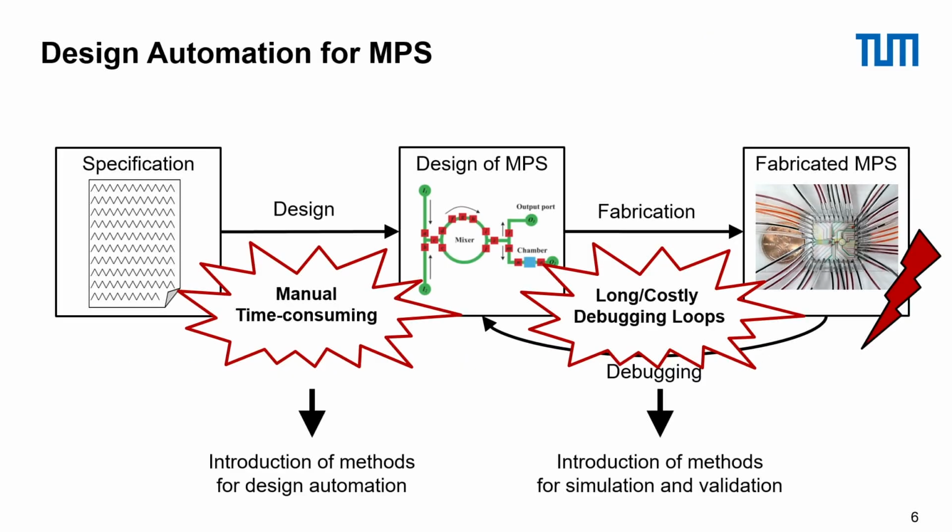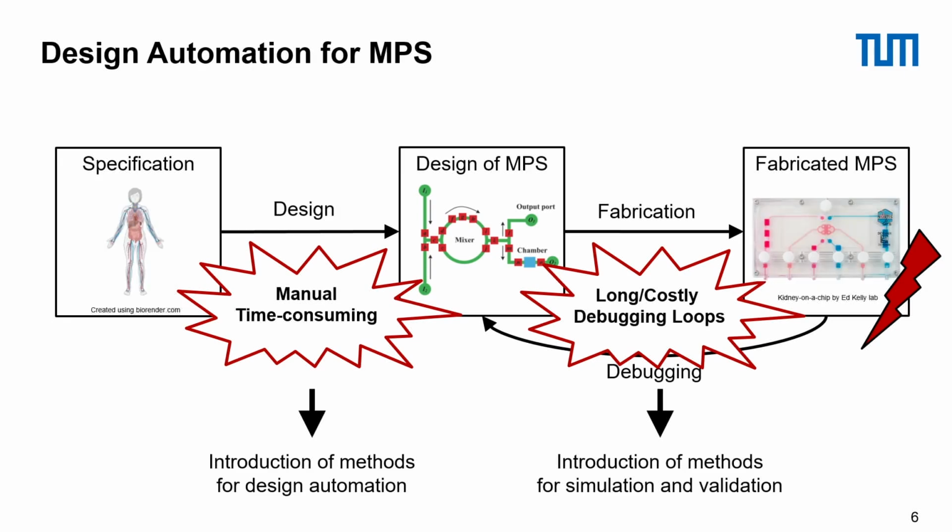But now I want to get into why all of us are hopefully here, which is how can we use design automation for microphysiological systems. We change the specification, or add on to the specification for microfluidic systems, and change it to a physiologically based specification, as well as lab constraints you might have in the lab. Again, the design will then be based on a method for design automation, and then you use simulation to validate before fabricating your MPS. But at the end of it, you have a final design that is validated and can then go into a fabrication process.